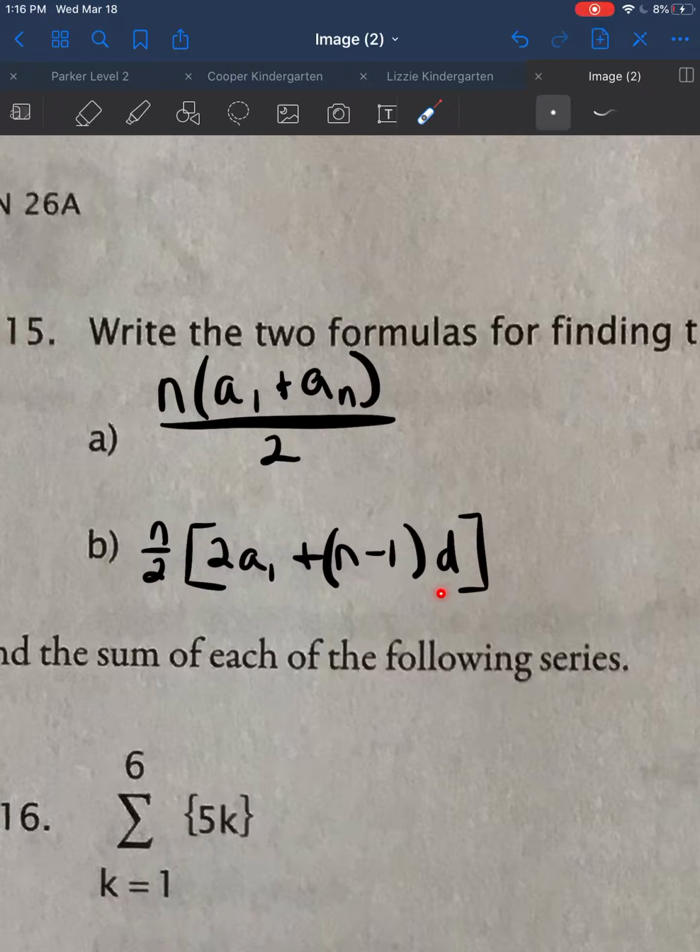This is the formula we use to find s of n. To find a specific term, that's where this a sub n comes in. So oftentimes, when he wants to find a sub n for this formula, he uses the formula we just did on the previous page, the a sub 1 plus n minus 1 times d. He uses this part to find a sub n. That's why these two are equal to one another, because the formula for a sub n is embedded into this other formula.